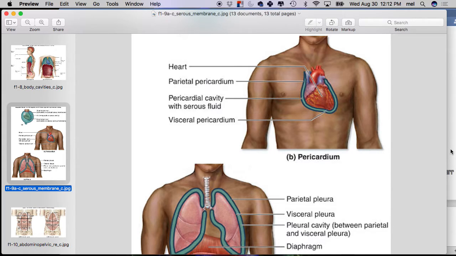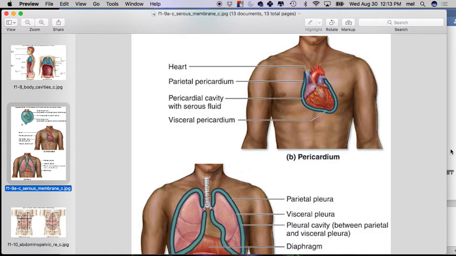Okay, so the serous membrane is going to do like this. It is going to be attached to the body wall, all the way around. And then we're going to use the same continuous piece. We're going to drop it down and attach it to the surface of the organ. The same piece goes back up and forms a continuous sheet. And what should be between these two layers, guys? Just fluid, right? Serous fluid, lubricating fluid.